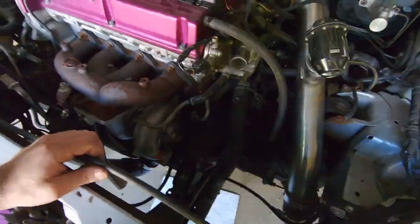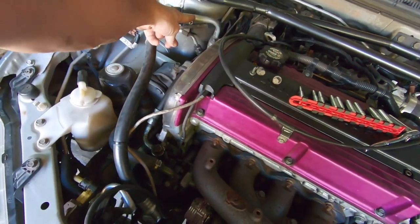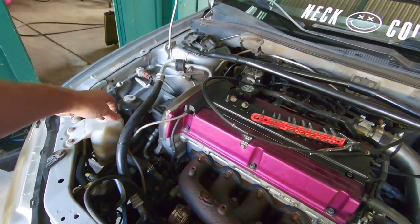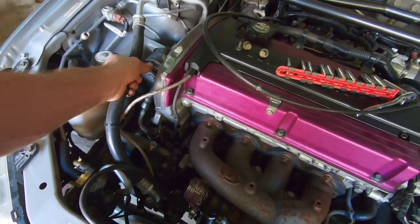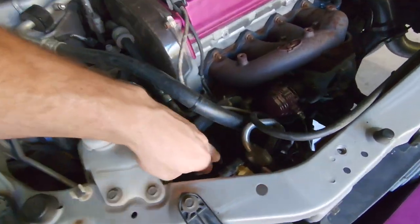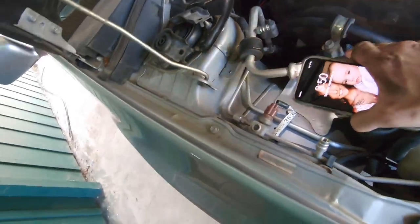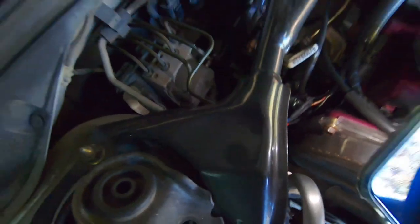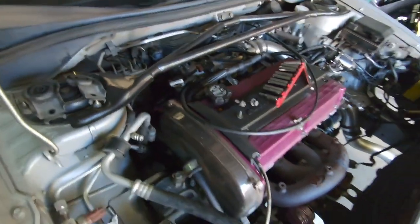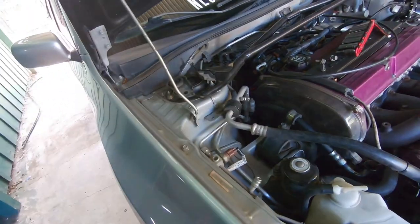The radiator was easy to remove. Next is the AC delete — I already had the AC drained by a shop here in Sutherland called Over the Hill Auto, really nice cool guys, check them out if you ever need anything done. First I need to take this belt off. Now that I got the belt off, I'm going to start unbolting these lines. There's a clip back there that was kind of a pain to get off — a clip and then one bolt where two lines go into the firewall. Got to take that bolt out and then take this bolt out here.